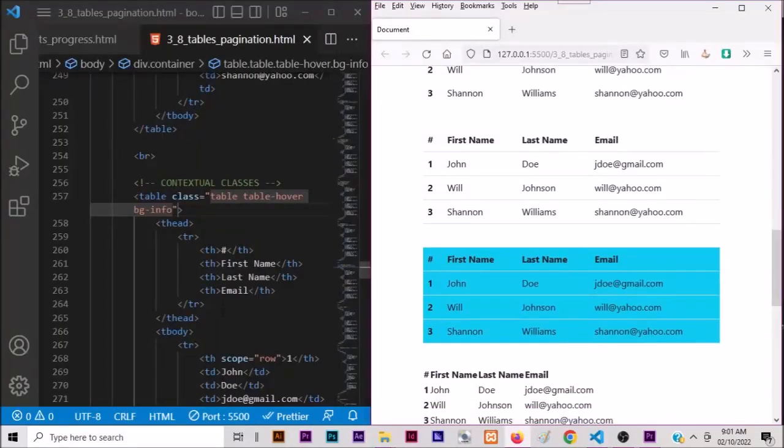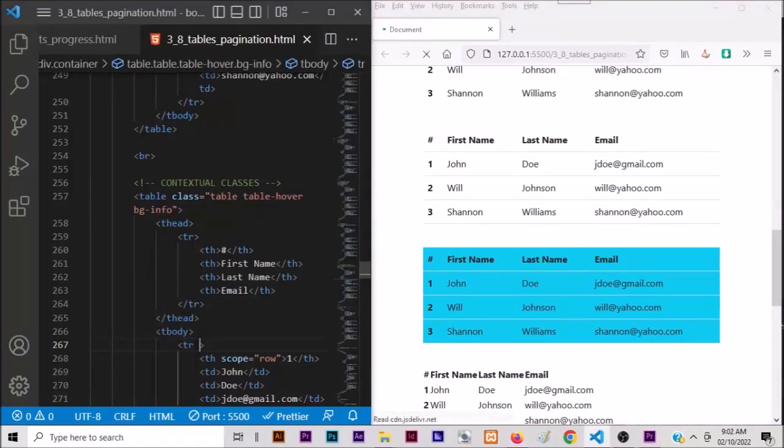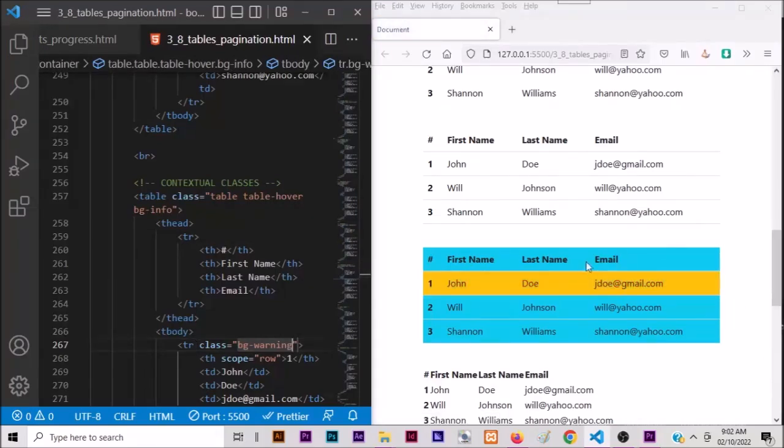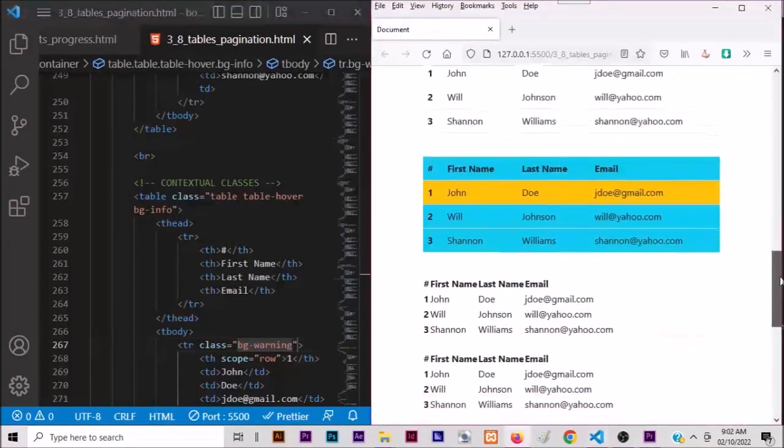So under here, the body here, the row here, you can now have what you call class of bg. If you like to add the bg one in here, all depends on what you need, what meets your requirement.